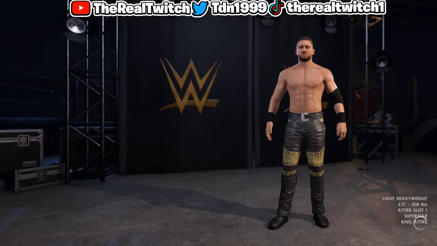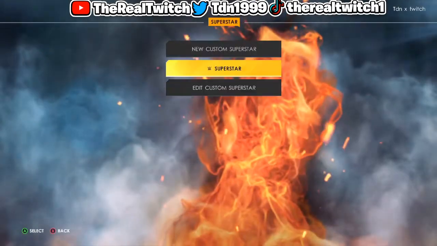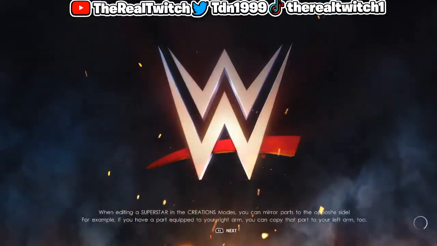Now wait for it to load up as per usual. This is why I don't like using custom images, though, because it takes a little minute for the game to load. So if you guys have a lot of custom images in your game, delete them and then try to reinstall them again. But the game will still load up a little slow. So, all right, that was done. That was about like 20 seconds. So we're going to do the next one. We're going to do Bo Dallas.